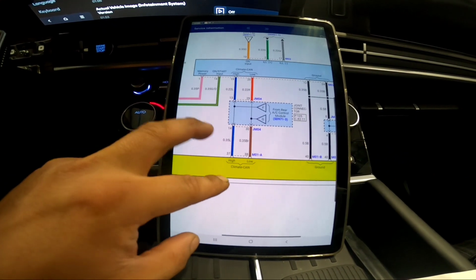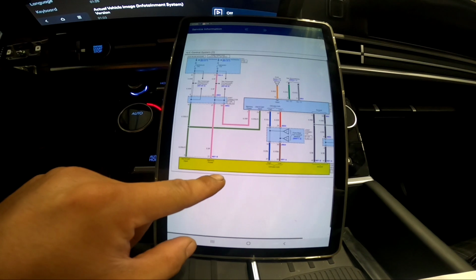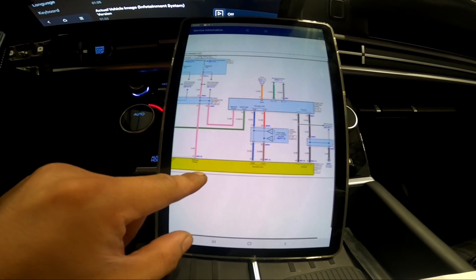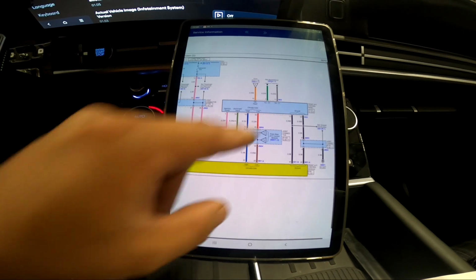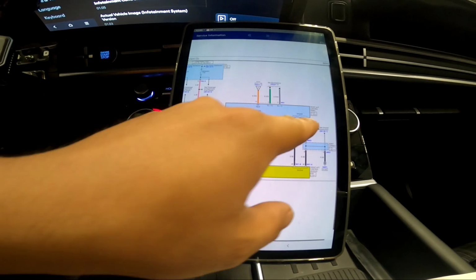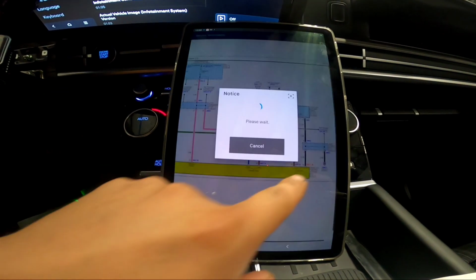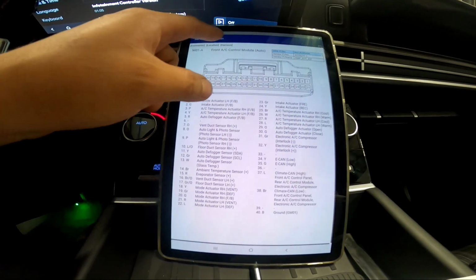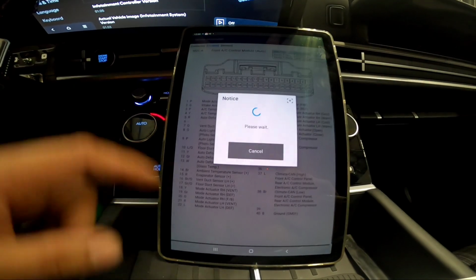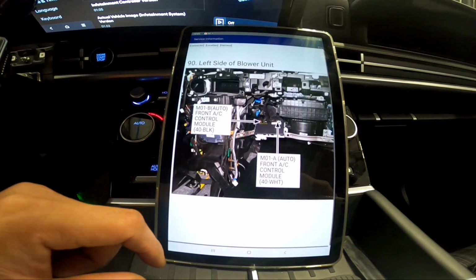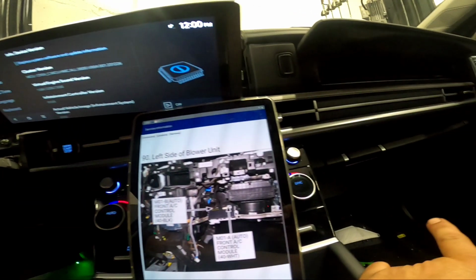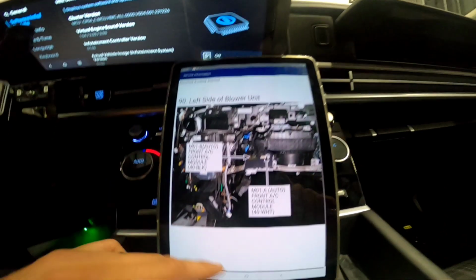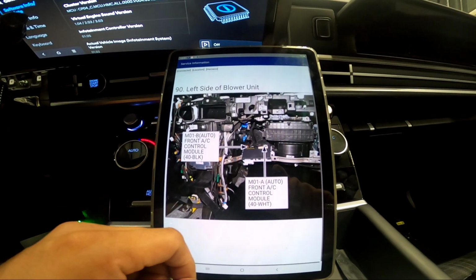Climate CAN there. Okay. Front AC control module, front AC control panel. So those are two different ones than this module. Let me see this module. And there's memory 10 fuse too. So that's gonna be on that blower side. Okay, front AC control module.